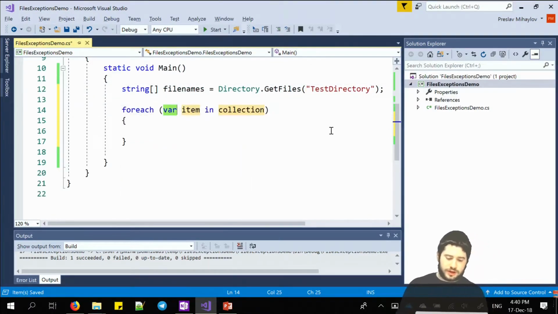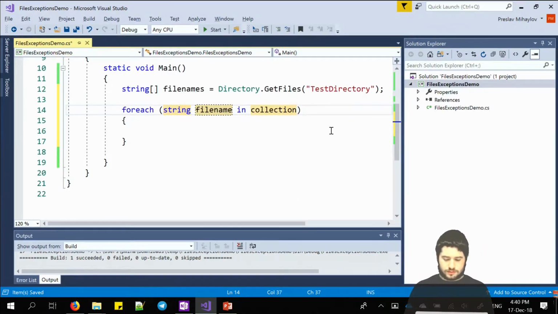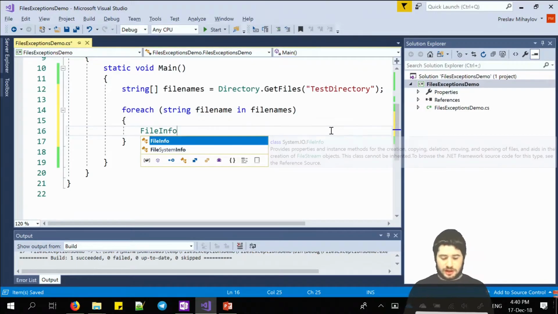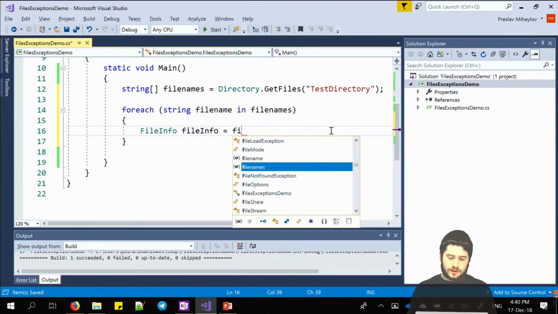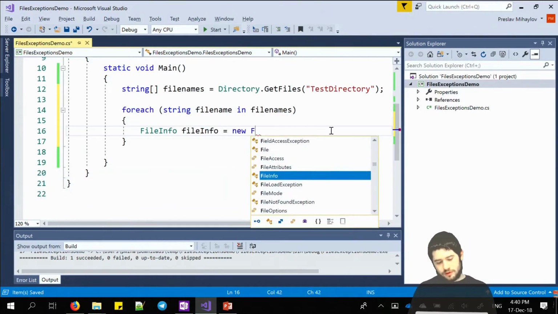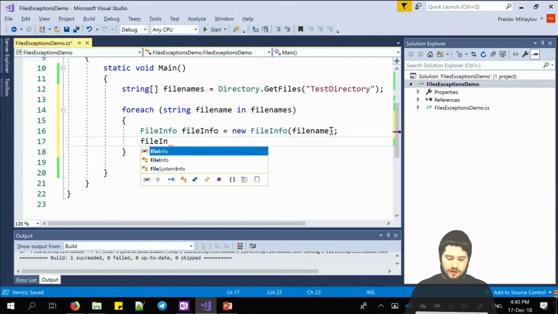I have to, for each of those file names, calculate the length by using the FileInfo class. New FileInfo of the file name, FileInfo.Length.